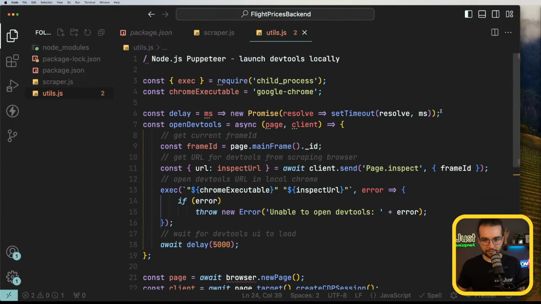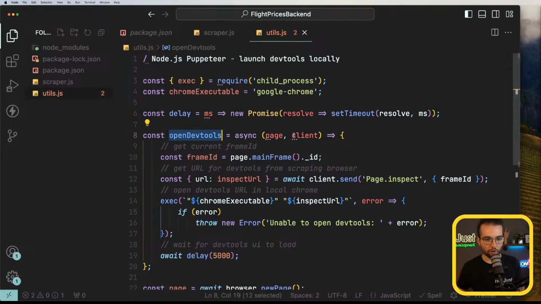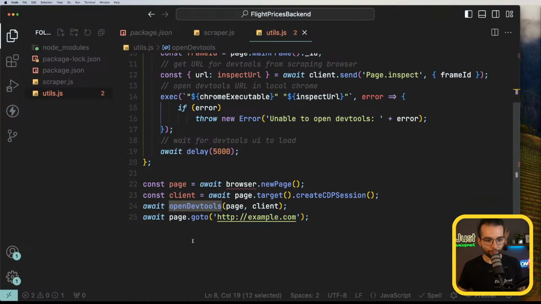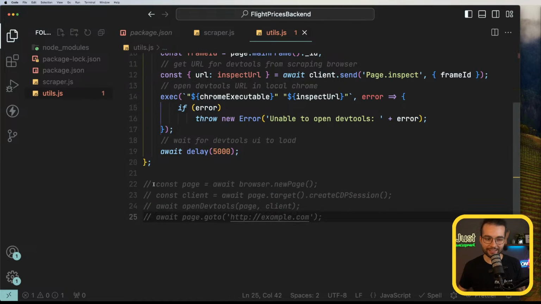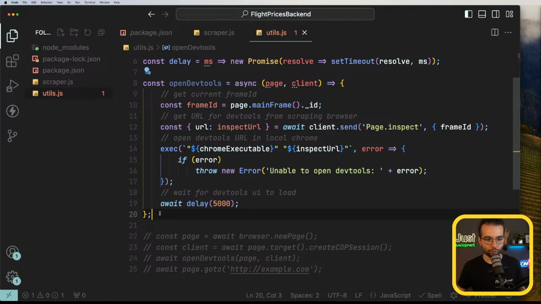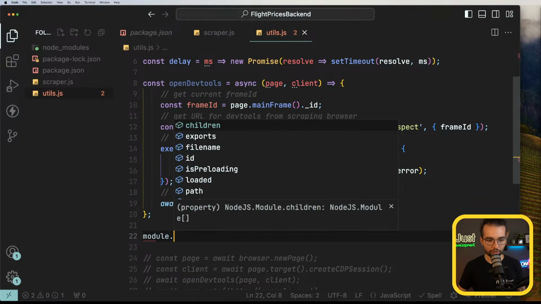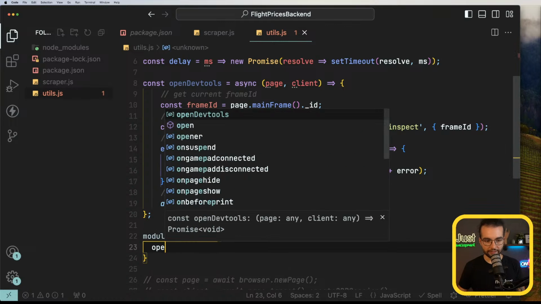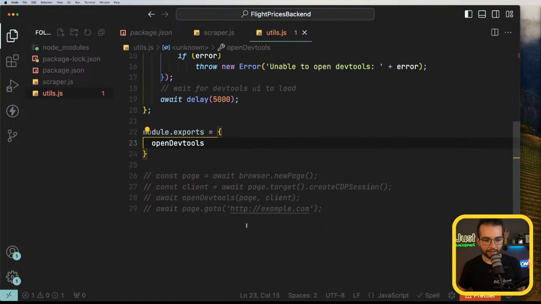So in this utils there is this function openDevTools, and everything below the function we're going to comment out, because that's not exactly the way we're going to connect to it. What we have to do is export openDevTools using module.exports.